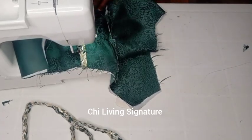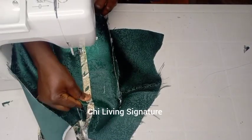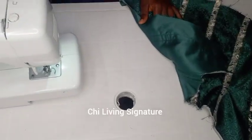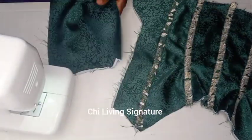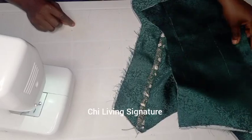So I use my bias maker, as I said earlier, to create my straps. So easy to stitch. The same here, so I will just do it all around. So I'm through with the front. Okay, so this is the back piece. So I have to trim out this part.